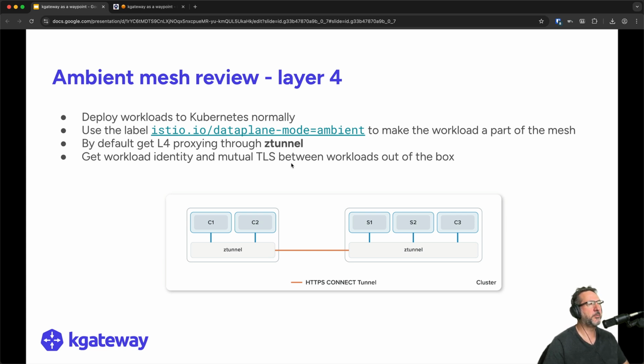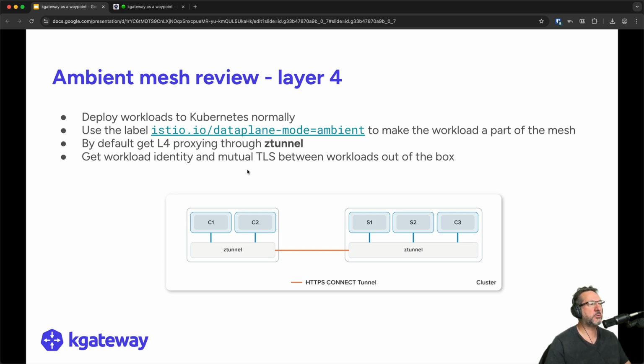We use a label to designate which workloads we want to make part of the mesh. A component of Istio named ztunnel is our layer 4 proxy, and it proxies networking traffic inside the cluster in a way that gives us workload identity and mutual TLS out of the box, which is one of the predominant reasons for adopting Istio.